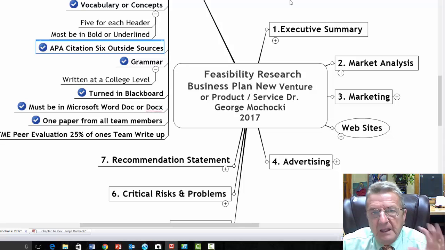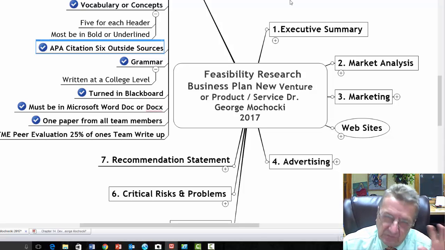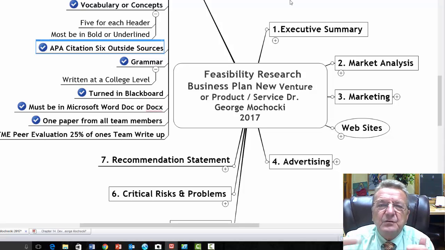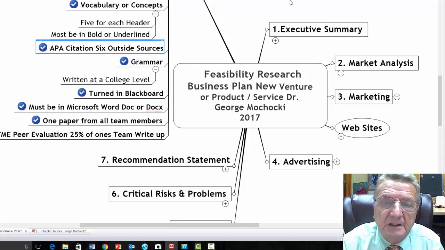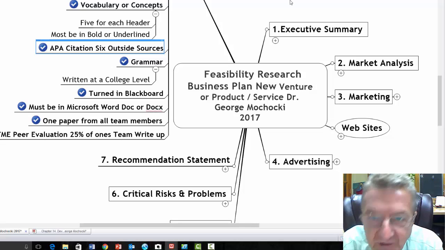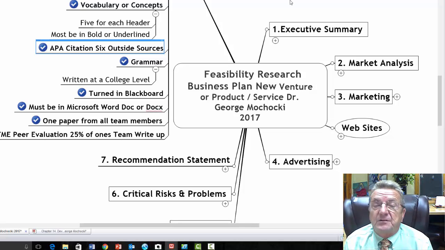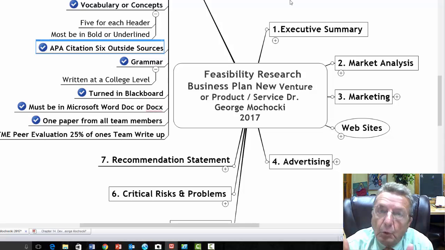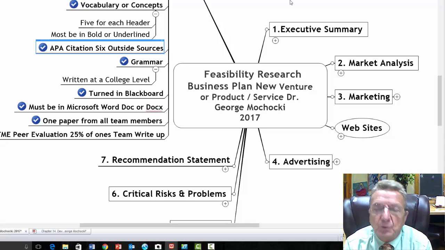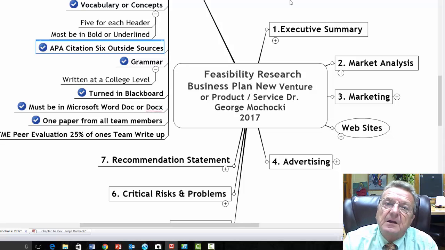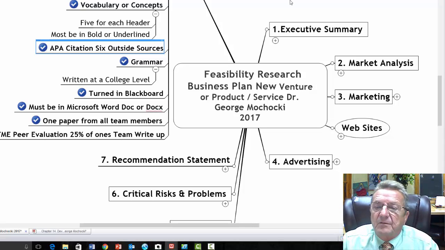Now, a lot of times when you look at what I'm asking for here, there's a software called Business Plan Pro, and I think it's like $200 if you're starting a business or anything else. It gives you the formats, asks you the questions I'm asking here, and you can type it in, and it'll create the business plan structure. You still have to put all this information in. It doesn't say I'm going to open up a hot dog stand and it gives you everything about a hot dog stand. It's just asking you questions, just like TurboTax or some of the other tax programs, or H&R Block. They ask you a question, you put in the numbers or your comments, and they will basically just put it in that format for you.